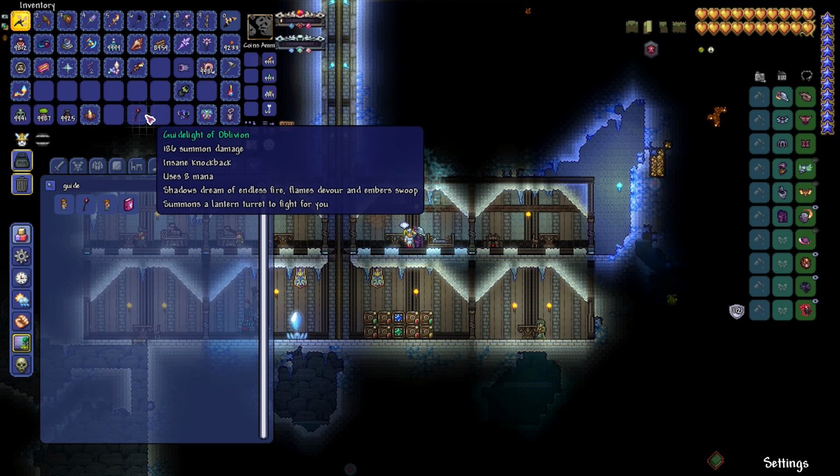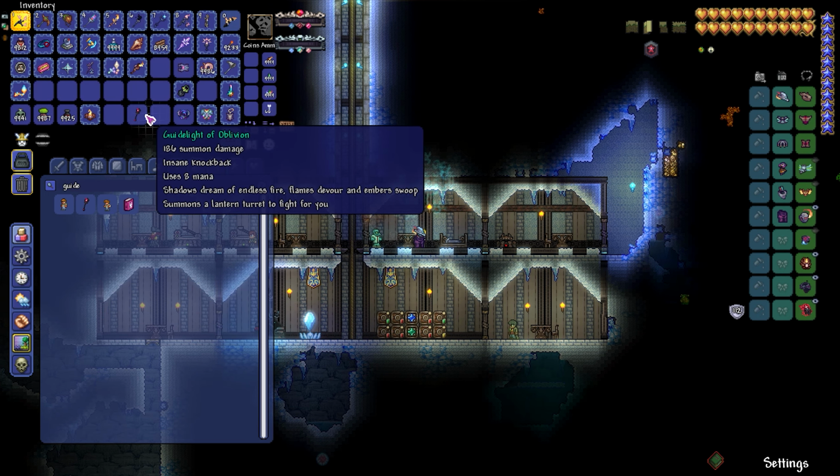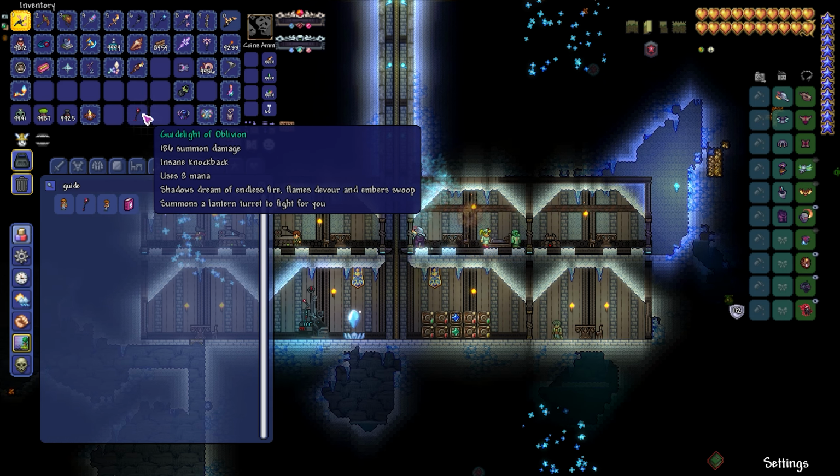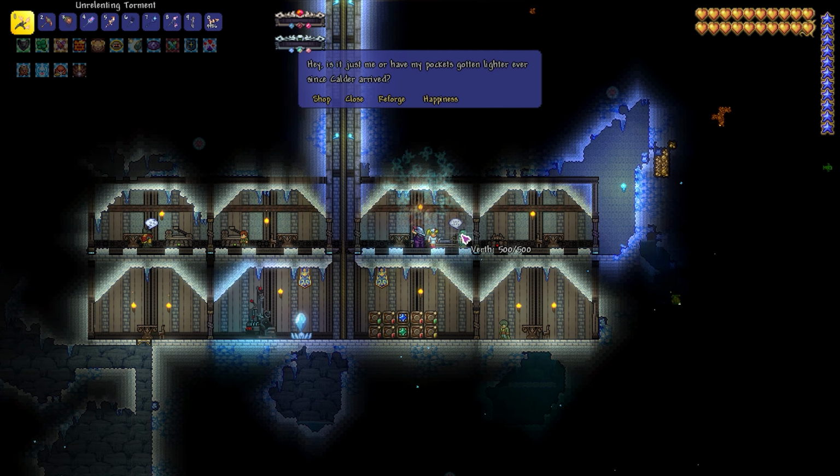Boom. So this Shadows Dream of Endless Fire, Flames Devour, and Embers Swoop summons a lantern turret to fight for you. That sounds freaking awesome. I'm gonna reforge it real quick.